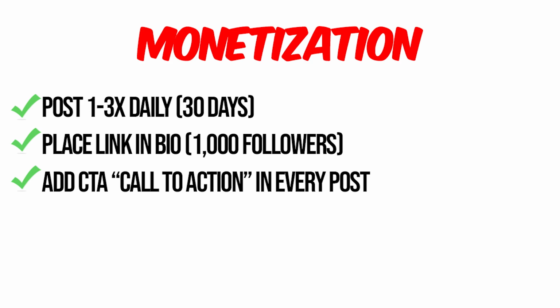Simple as that. I know a lot of people try this out for a few days up to a week. They don't go viral, so they quit. They go on YouTube, find another strategy, do that for a week, quit, and so on and so forth. You've got to give all of these strategies at least a 30-day time span before you jump to the next, because what if you only upload 2-3 videos in a week, and then next week you upload a video that could have gone viral? You'll never know unless you keep posting until you find something that works. That's why I recommend posting 1 to 3 times per day, or more if you can, for at least 30 days and giving it a true shot.